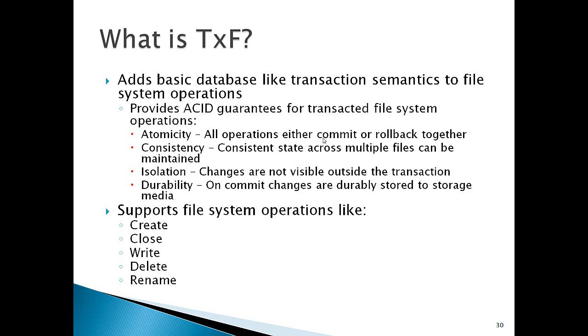We normally think of ACID as it applies to databases. But in this regard, file system operations also observe these ACID principles. Atomicity, all operations either commit or roll back together. Consistency, consistent state across multiple files can be maintained. Isolation, changes are not visible outside the transaction. And durability, on commit, changes are durably stored to storage media. So ACID supports file system operations such as create, close, write, delete, and rename.